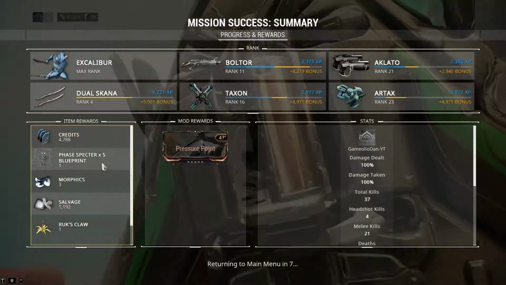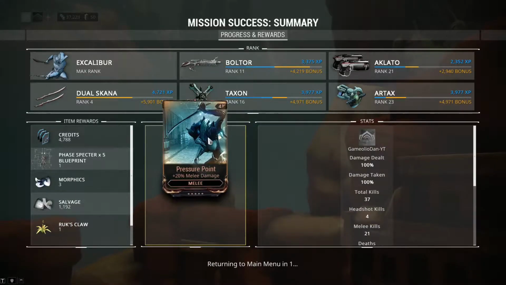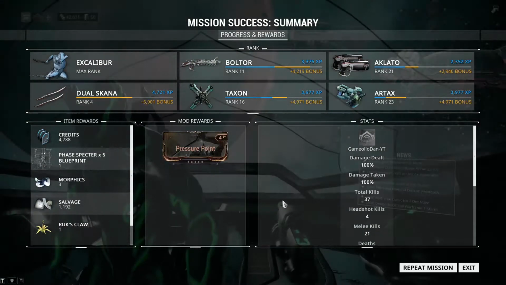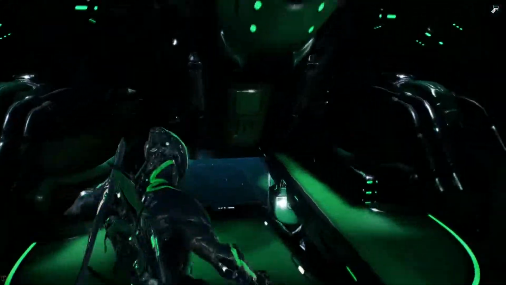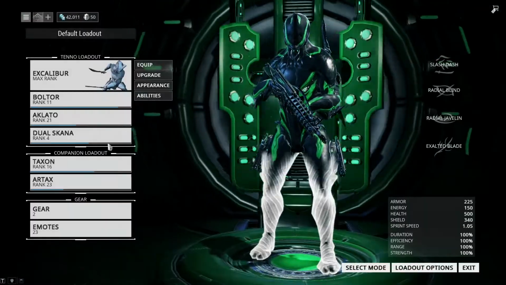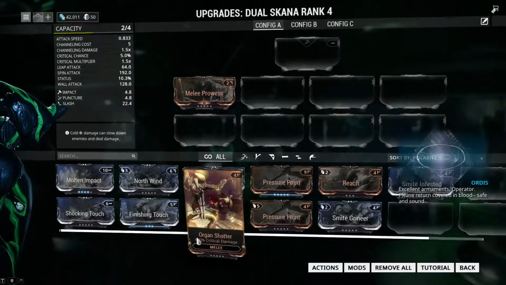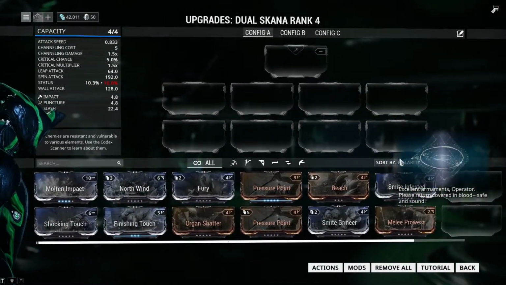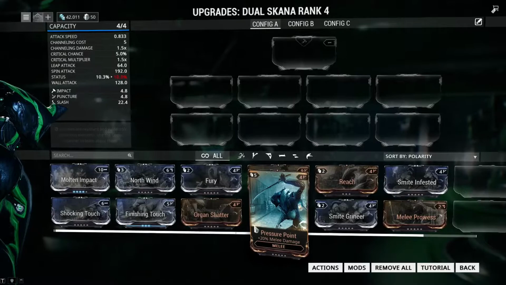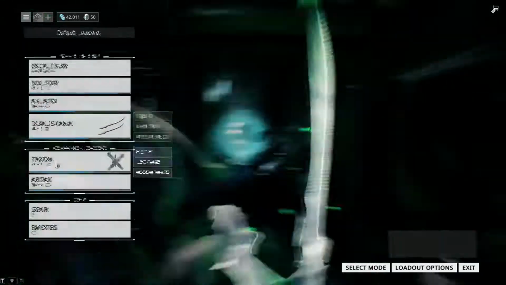Phase Spectre. Pressure point plus 20%. Let's see. Excellent armaments, operator. Please return covered in blood. Safe and sound. Reach. Pressure point 9. Organ shatter. I like that.